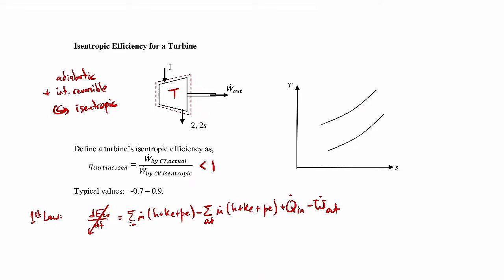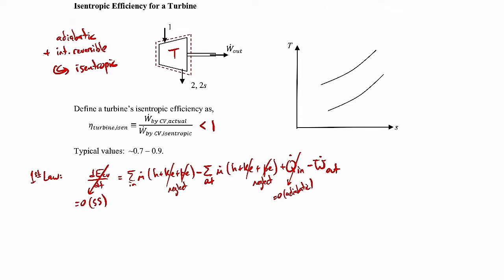The time rate of change of total energy in the system is going to be 0 because we're going to assume steady state operation. I'm not interested in transients here. I just want the operation for the turbine in steady state. We'll also neglect kinetic and potential energy changes. That is, again, pretty typical. Those terms are often very small compared to the specific enthalpy term. We're assuming adiabatic operation, so that means that there's no heat transfer.